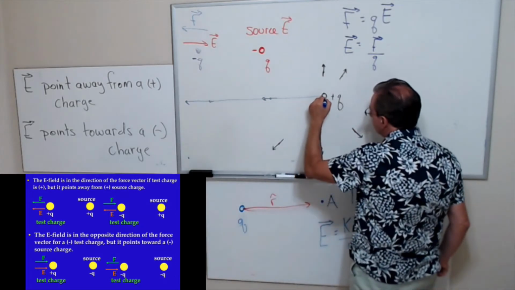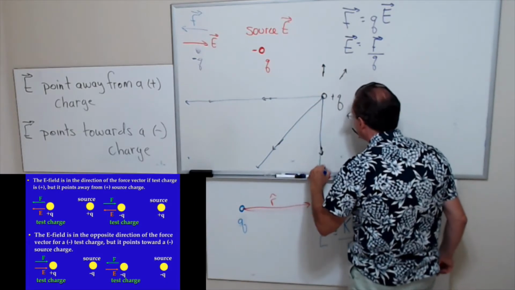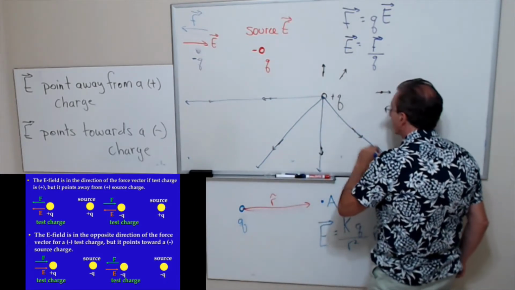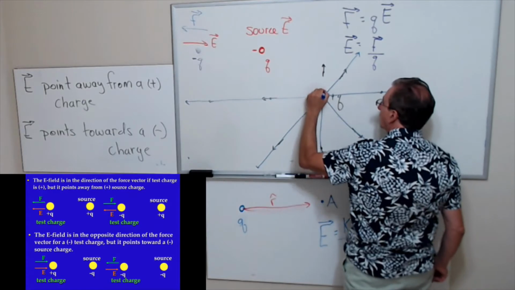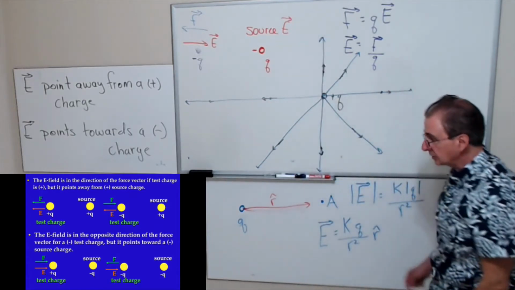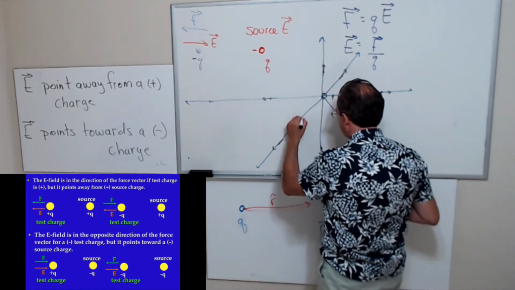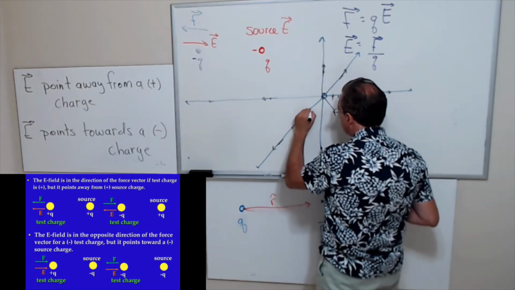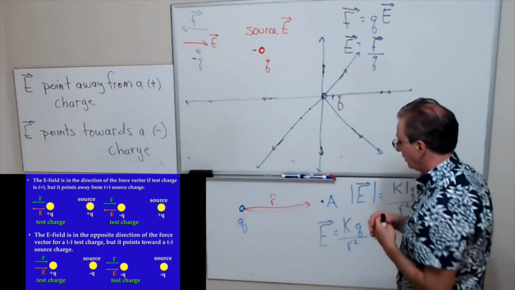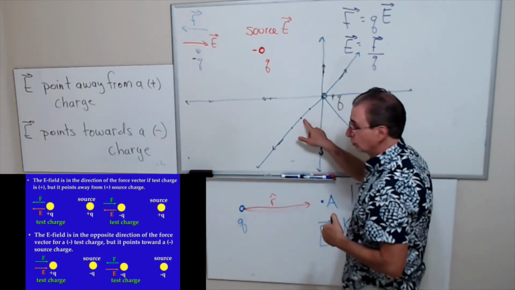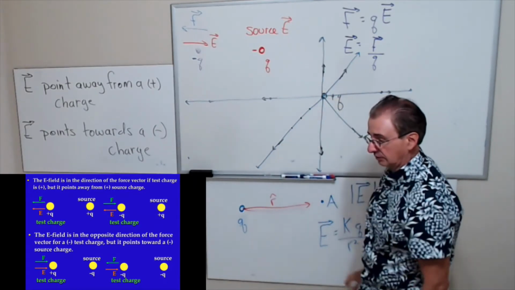I'm getting a little bit ahead of myself. These blue lines that I'm drawing are called electric field lines. These blue lines are the lines that connect the fields, the vectors representing the field at any point. So let me say a little bit more about what a field is, or a vector field. You have a unique vector at any point in space over which the field is defined.